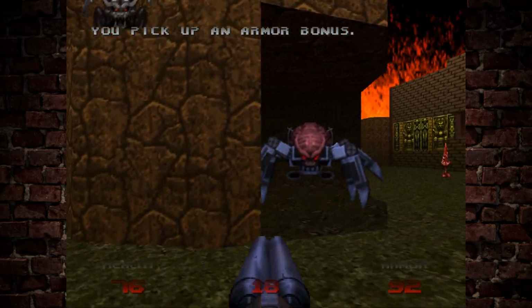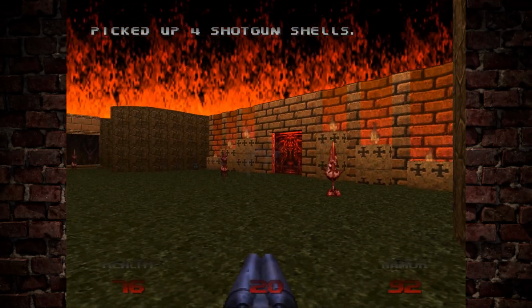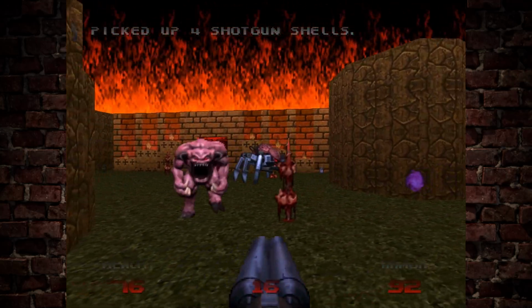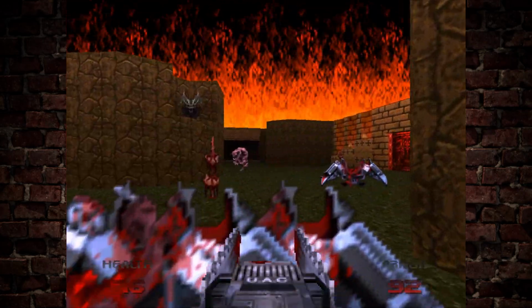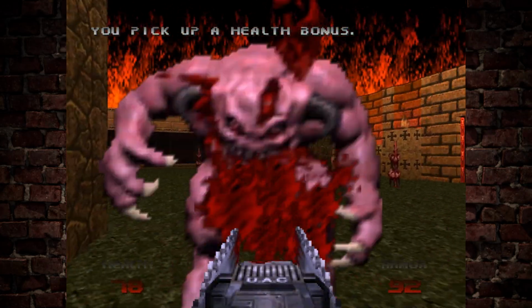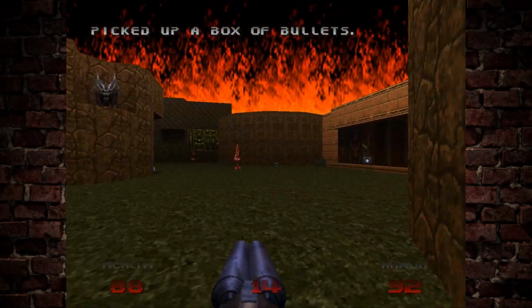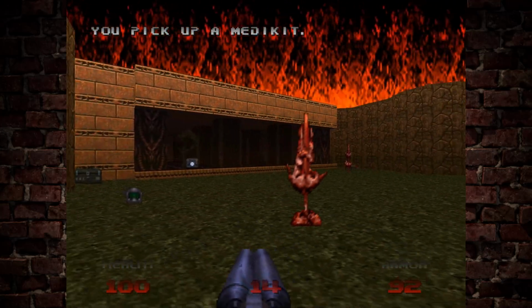There's this Arachnotron in the center here that we can dispatch of pretty easily. We can't go through the red door yet. That's actually where the exit is. You can see picking up those shotgun shells brought more enemies into the level. More chance to use my chainsaw here. Doing some cleanup before we head into the next part of the level.